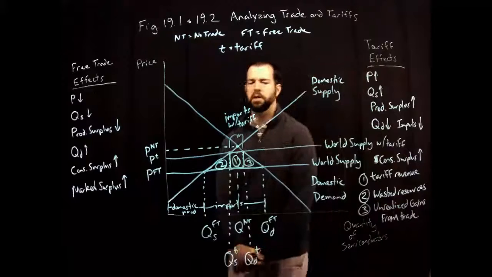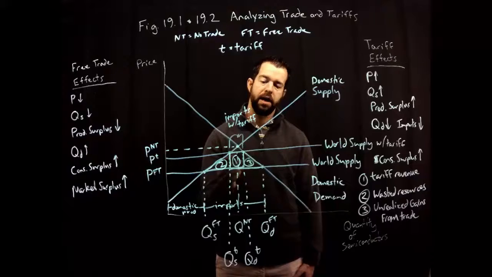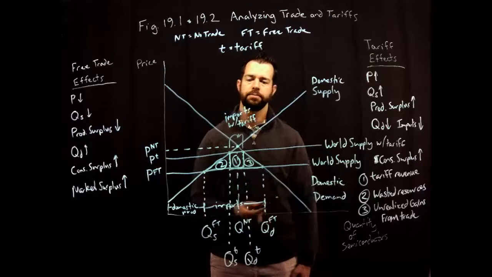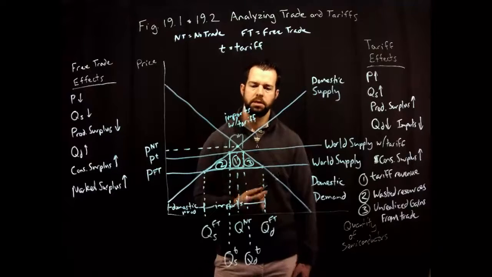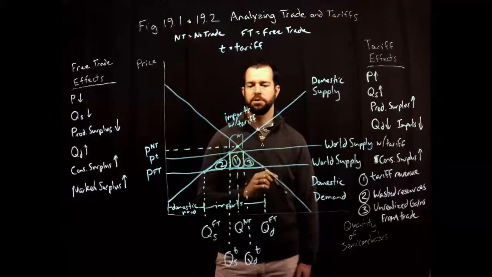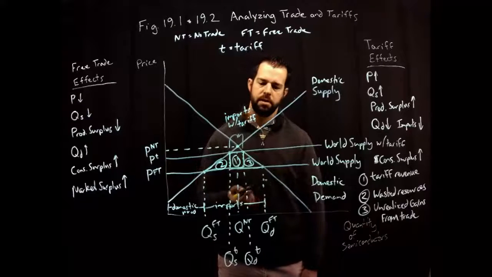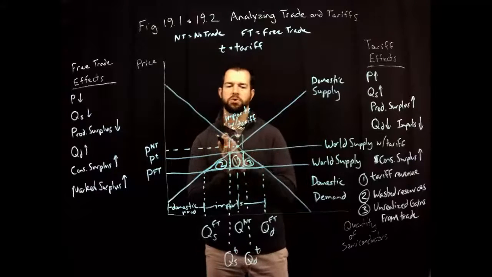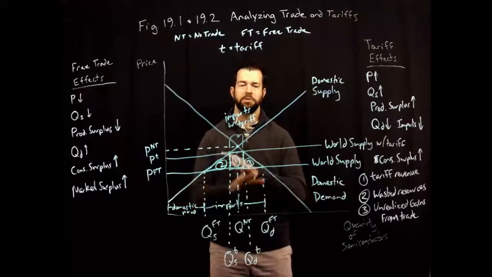Okay. What does this mean? Well, this means that there are buyers who had a higher value for consuming the good than producers had to make the good. And so what that means is the marginal benefit is greater than the marginal cost. The juice was worth the squeeze, it's just that it was illegal to squeeze the juice. Okay, and so these are trades that were made illegal basically because of the tariff, and these are unrealized gains from trade. So both 2 and 3 represent gains from trade that go to no one. And so those are what we would call a deadweight loss. Okay, it just goes to nobody.